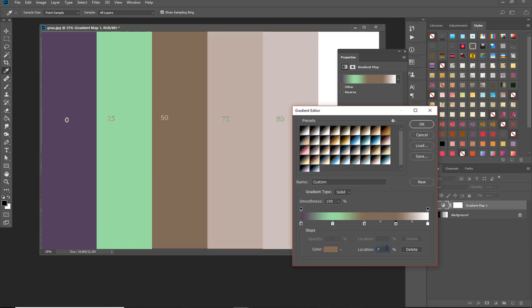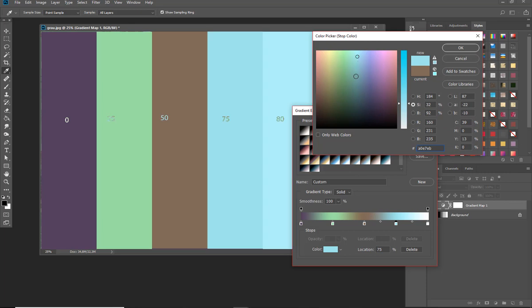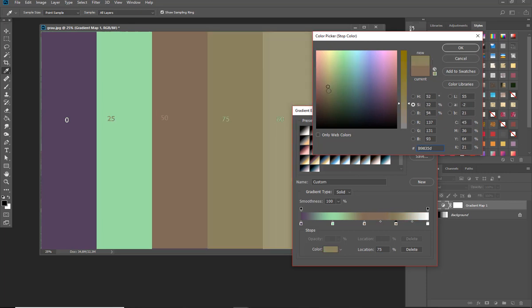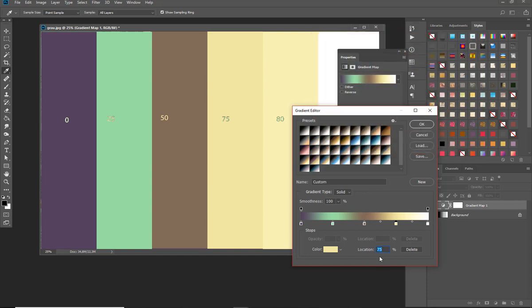And now 75%, I say to Photoshop, where the brightness is 75% or less, I want to have the color yellow.